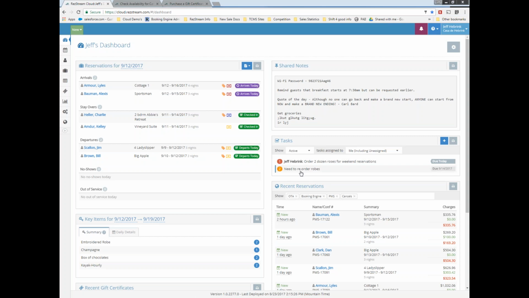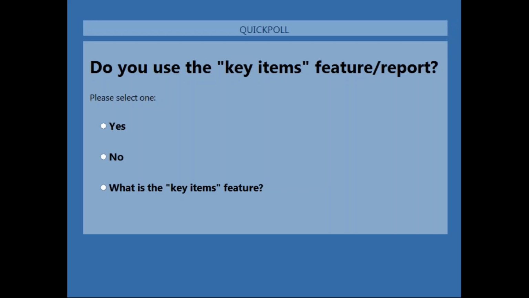The first thing that I wanted to cover is this key items report or widget. I'm going to pop open a poll question here just to get an idea of who uses it, if you know what it is, or if nobody uses it, maybe some people would like to.